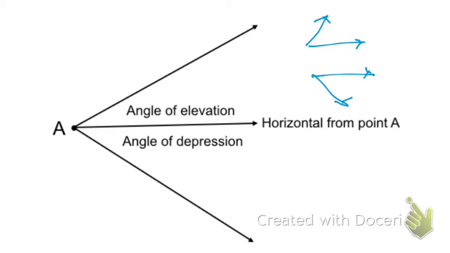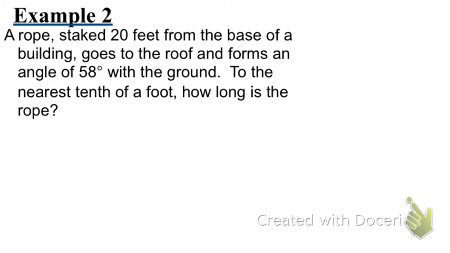Okay, this angle is what type of angle? Depression. We can tell because, based upon that horizontal line, it's going downward. We'll pretend it's straight. Can we tell on this one though? No. All right. Going on to example 2. We have 2 more examples left in this section. Example 2. Story problem.